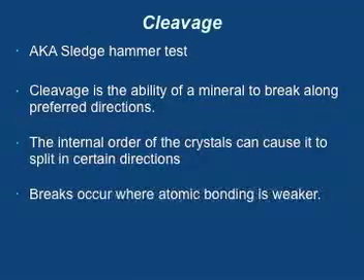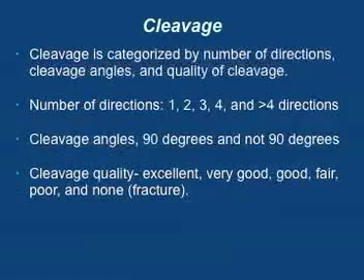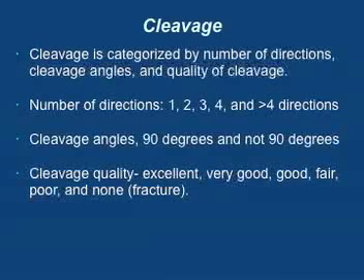Now, cleavage is usually breaking along planes of weakness or weaker bonds. Ionic bonds have excellent cleavage because they are weak. A lot of minerals actually have a mixture of ionic and covalent bonds, and so they will cleave along those weak ionic bonds. Now, there's a lot of different ways. If you guys are in lab, you're going to spend a lot of time talking about cleavage. Again, if my life depended on it and I had to identify a lot of minerals, I would use cleavage.